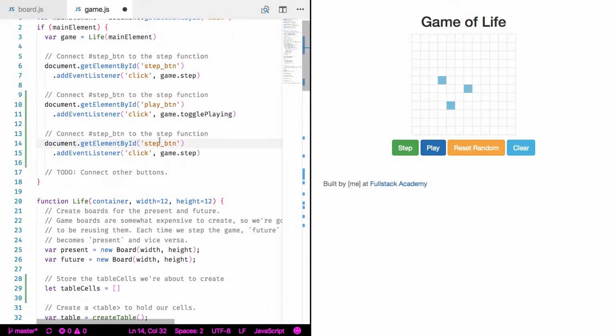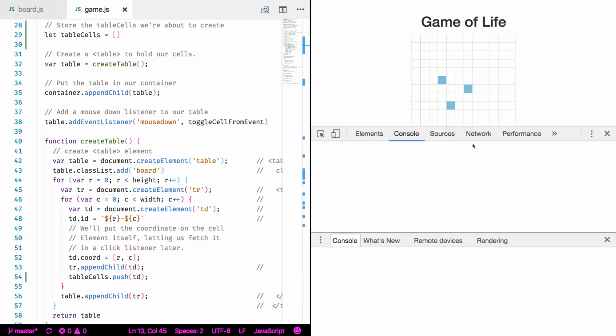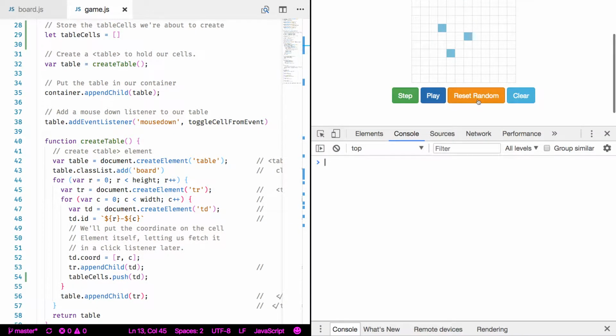and clear. So let's do clear first. And while I'm here, let's connect the random. Is it rand? What is this? It's just random?